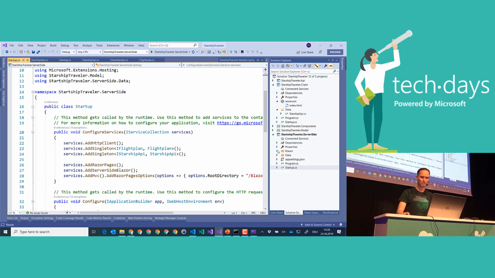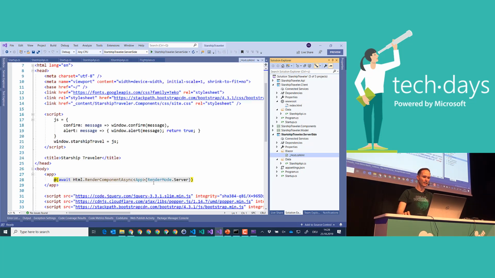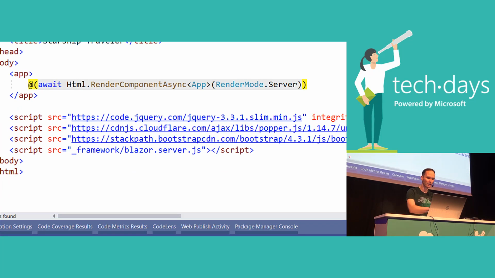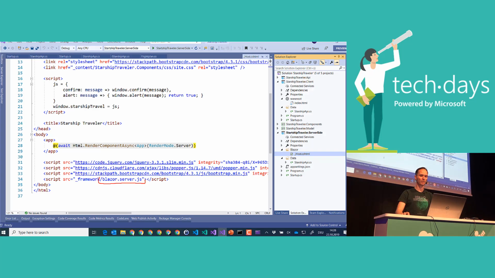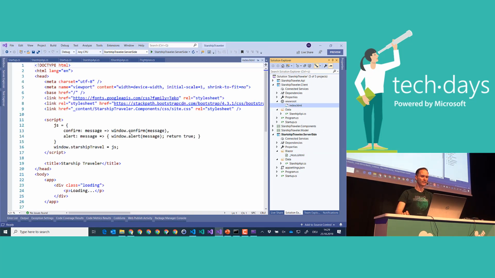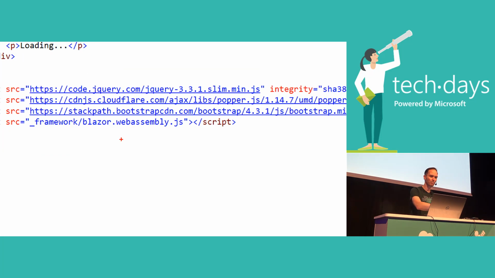In the index.html, it looks a little bit different. If you take a look here, it says blazor.server.js, while in our good old index.html up here, it says blazor.webassembly.js. But these changes are really minor. 99% of the code that I showed you is identical, and now we have 2 variants of our software, one using WebAssembly and one using the server.